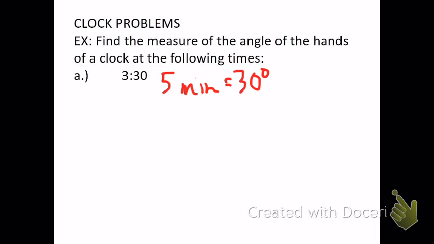All right. Now, from that, we could also get what would 1 minute equal? How many degrees would 1 minute be? Yeah, we divide 30 by 5. 1 minute is 6 degrees. You aren't going to use that in the problems I give you. There might be a homework problem that involves that, but the numbers are either going to end in 5 or 0. So we won't have to worry about the single degree.